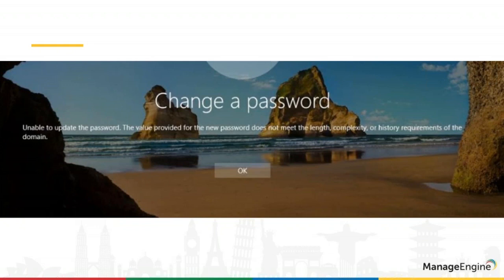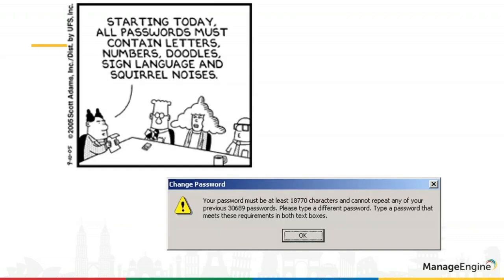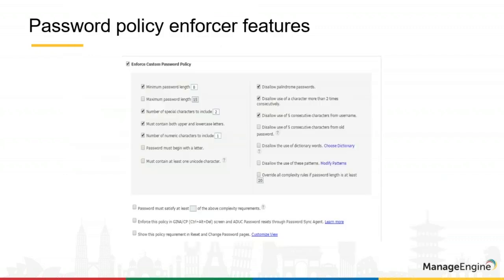Let me give you a solution that doesn't deal with that. Because guess what? Forcing users to meet certain criteria without telling them is not the solution. The solution is an integrated function to what you have today. I don't want you to change what you have today. I want to layer on top of what you have today. I don't want to force you into the cloud in Azure. I want you to rely on what you have on-prem, because that's where you've lived and that's where your users have lived for 18 years, probably more, right? Why reinvent the wheel when all we have to do is improve the wheel? That's all we have to do.